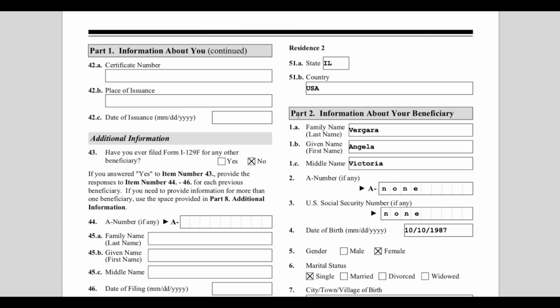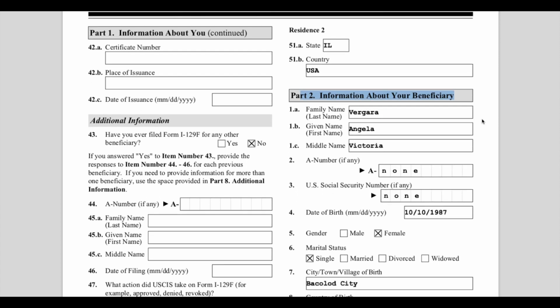Alright, and then Part 2 is information about your beneficiary. This is what I was talking about at the very beginning. In this part, what my fiance did was send me this document. It's up to you, it's personal preference, but in our case, my fiance sent me this document and I had to fill out this information myself and then send it back to him.